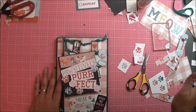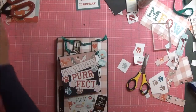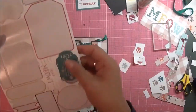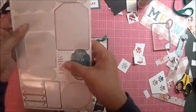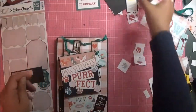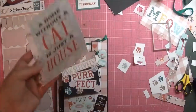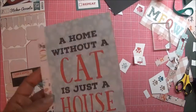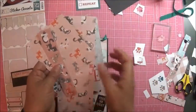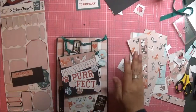And as you can tell, I used just about everything that I got. I used the stamp sets. I used every single piece, just about. I used all my stickers except for maybe 2 here. I think there was 1 here that I haven't put on there yet. And then I used all of my sheets of paper. I have like scraps, you guys. Seriously, I just have a few scraps. So you have plenty of paper to do a folio or an album with.